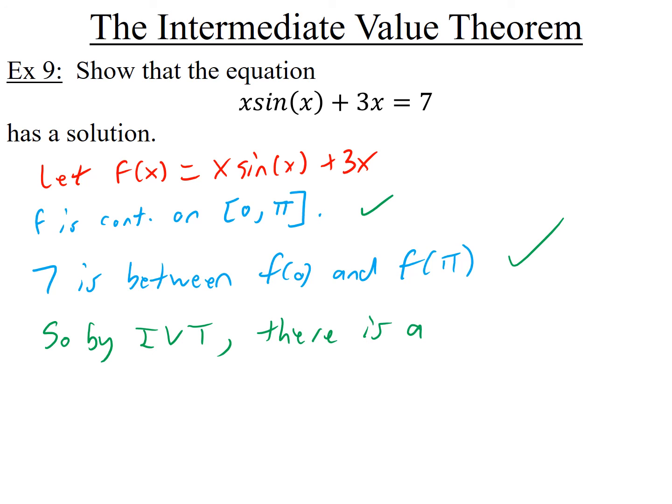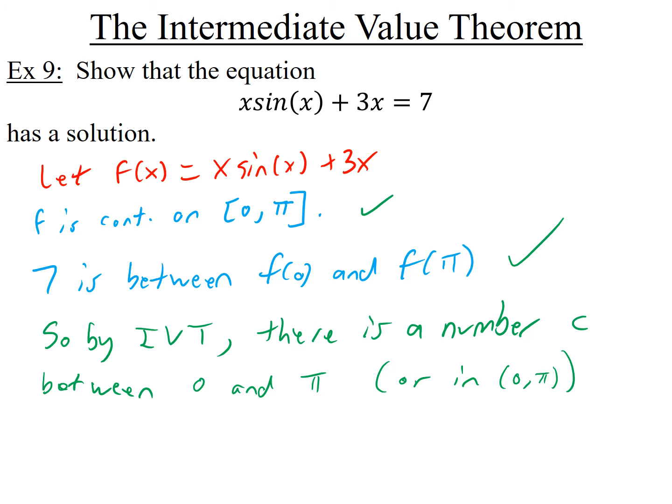We're thinking of an input now. I basically want to say there's an input where the output is 7. But what's the number called? There's the number c. It's between what and what? Between 0 and pi. Okay, so I shouldn't write it that way. I'll just write between 0 and pi. I was going to put closed interval. That's definitely wrong. But again, you can write it's in 0 to pi. That's the same thing as saying between 0 and pi.